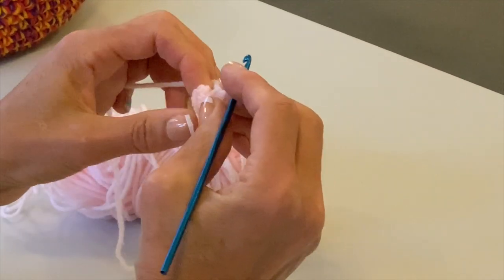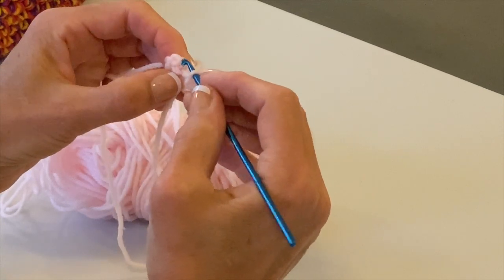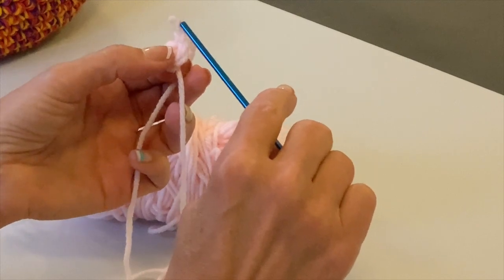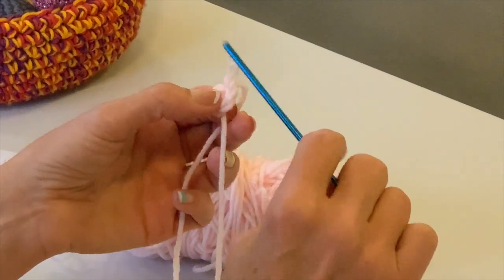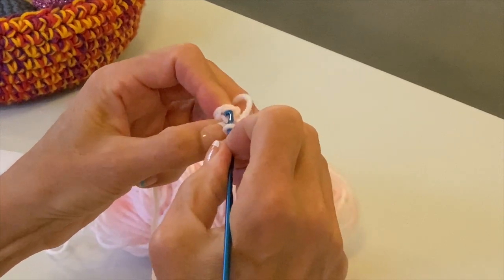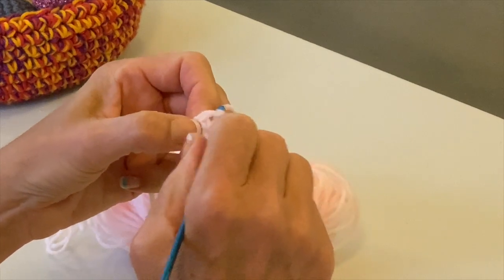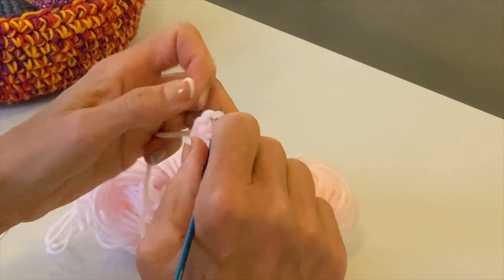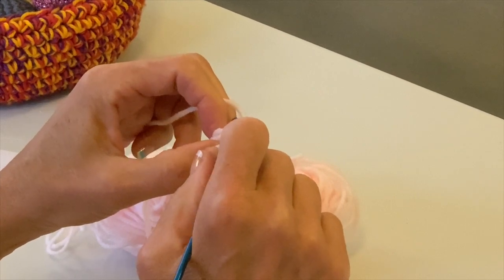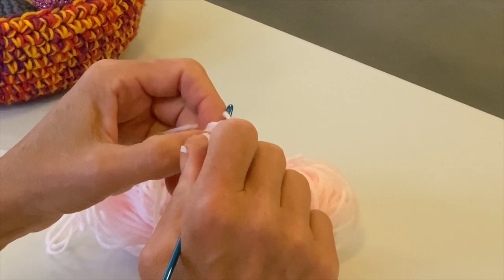And then to start my next row, I need to come into the first stitch. You can see that this little loop around is what we keep attaching forward, and it forms a ring. And when I connect to the next stitch, I need to come under the two parts that make up that ring, into that hole. And that's how I connect to the next stitch. So I'm going to make a single crochet, and the first stitch of every row, except for the last row in this egg, is a single crochet.